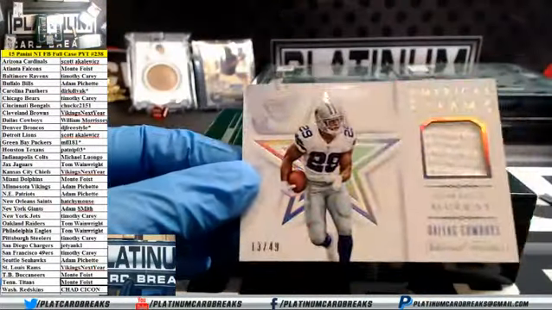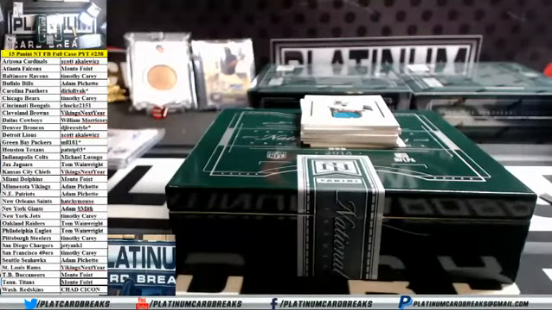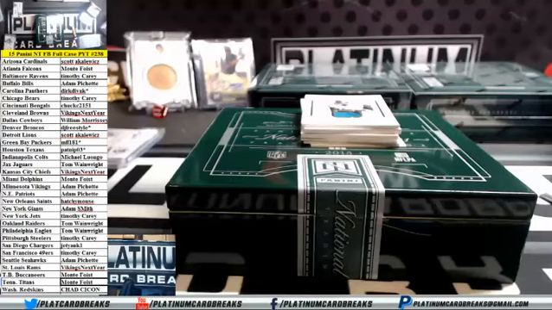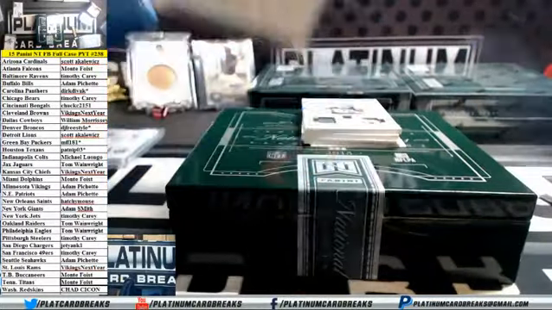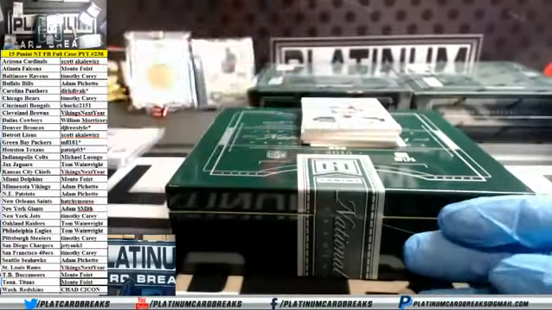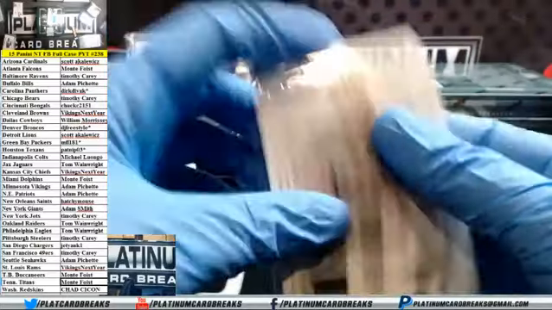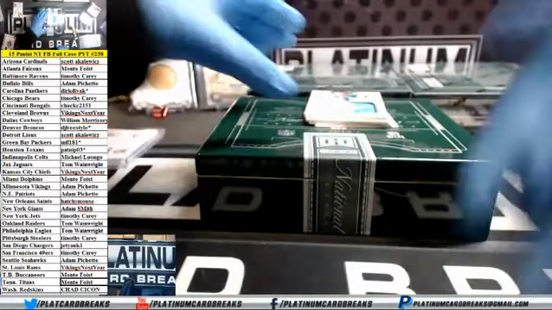DeMarco Murray out of 49, jersey relic for the Cowboys. At 49, Julius Thomas, two color patch for the Jags. Out of 99, dual rookie relic for the Packers, Ty Montgomery. Nice one for Monty.